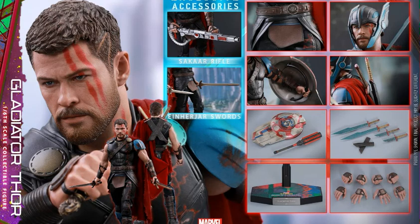If you're going to buy this one, I don't think that the exclusive accessories are really worth it. The gun is kind of interesting, and if you wanted to pose him Loki with it, that's kind of fun, but I don't think that it's really necessary. And those swords I find completely unnecessary, because his other swords that he comes with are better in every way, in my opinion. So overall, wouldn't really recommend the deluxe unless it's really a good price and not much more than the standard. I would guess they're not on pre-order yet as of filming this. I would guess that the standard version will be about $220, maybe $225. The deluxe version $240, $245. That would be my guess.